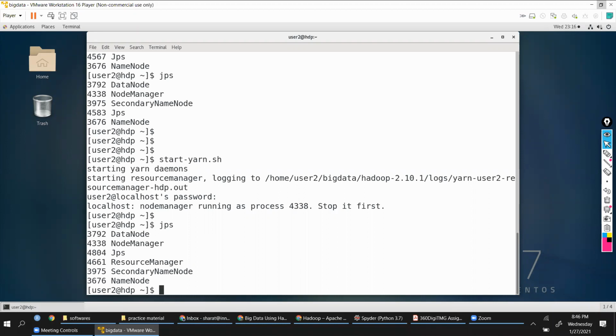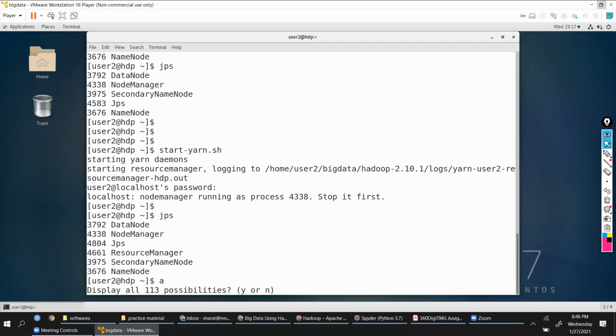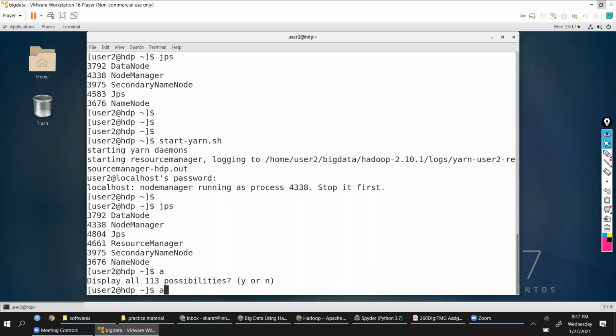Now remember, I was just trying to give you a hint a few minutes back. The hint is always try and remember to use the tab button. In Linux, anything that you type, if you use tab, it will prompt you all the words which start with that letter.